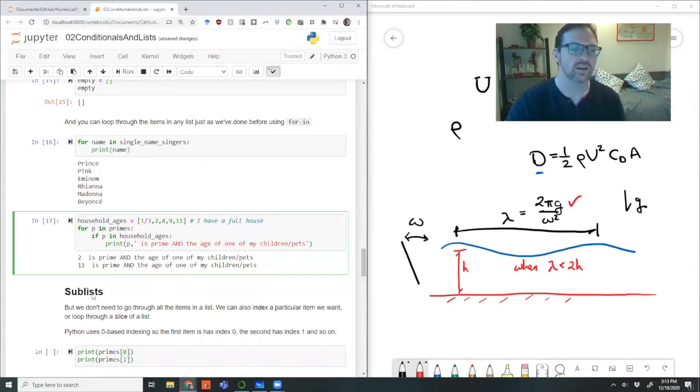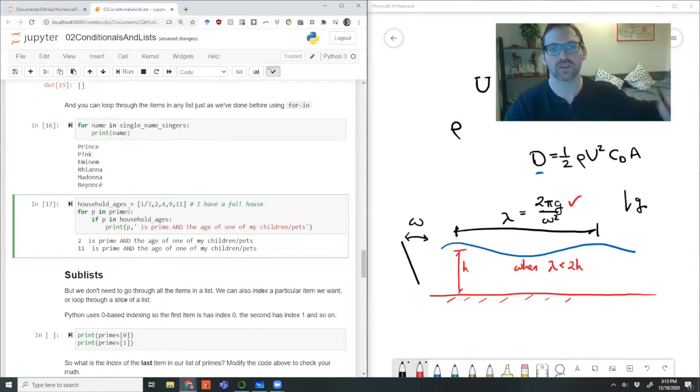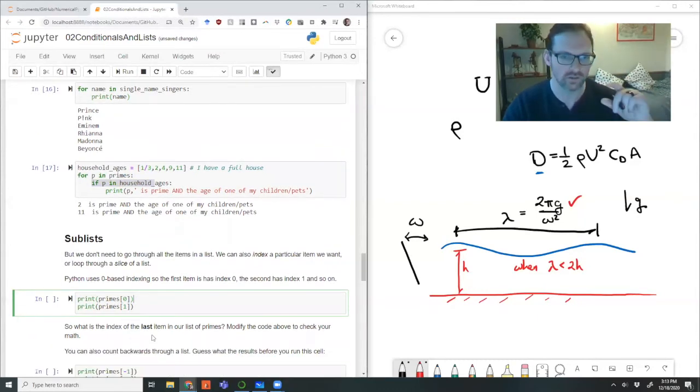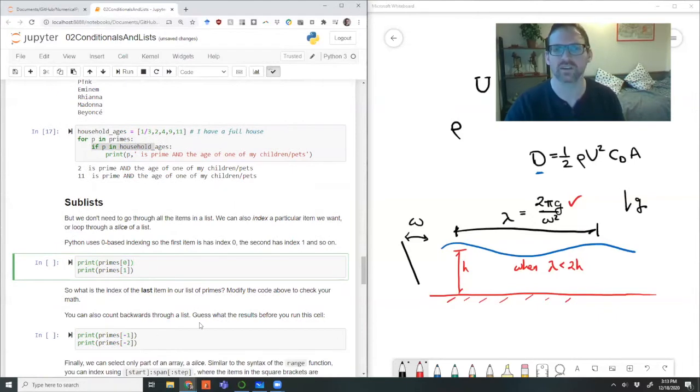All right, so far in these examples, we've gone through all of the items in the list, and then we use the if statement here to only do a couple. But we could instead just look at a sub list, some part of the whole list. It's not super common in engineering, actually. Sometimes it is, though, so it's good to check. So first thing to remember is that Python uses the zero-based numbering system. That's why when we said range 5, it started at 0 and went up to 4, not including 5. So it gave us 5 numbers starting at 0.